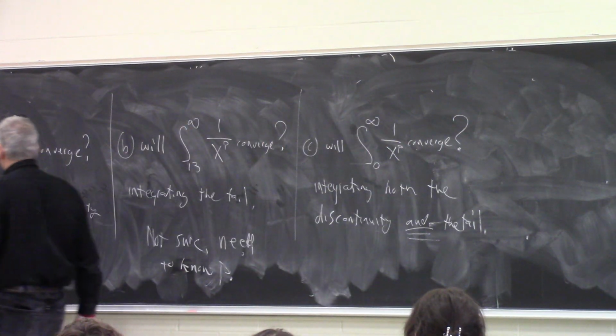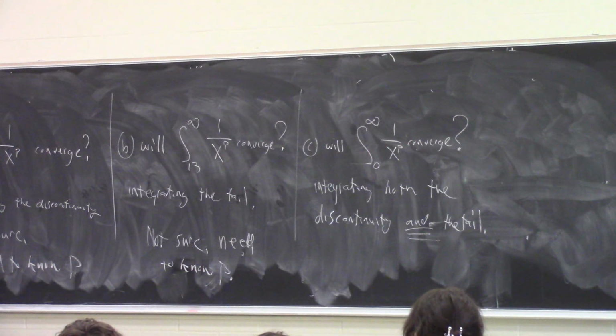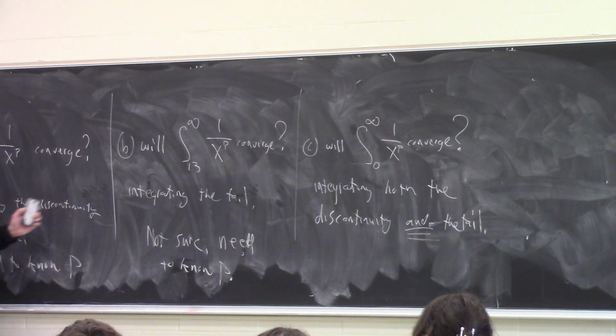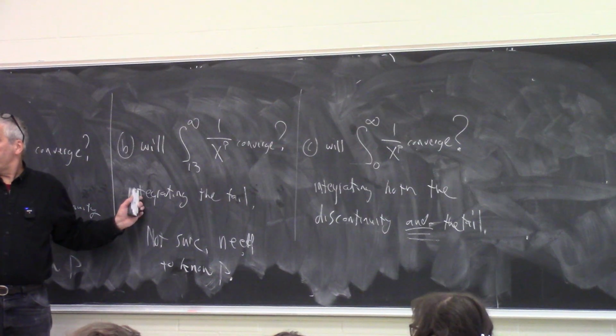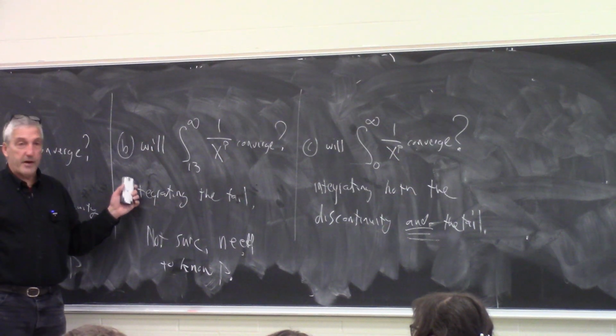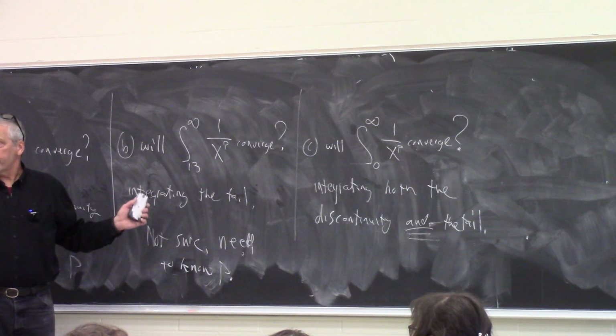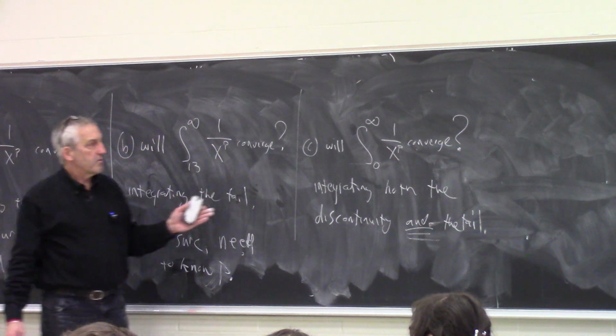So go back to these. This one we're integrating the discontinuity, so we're in that left category. So it depends whether we're looking at a green or a red or a blue graph. Here we're integrating the tail. We're in a type 1 integral. So it matters whether we're looking at a green or a red or a blue graph. Now, what about this one?